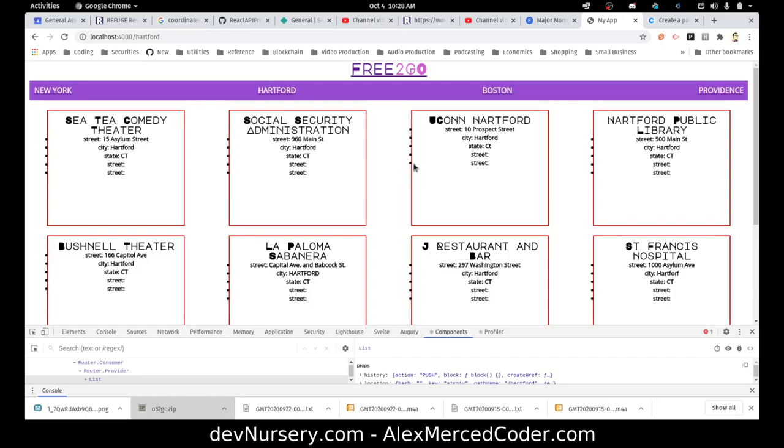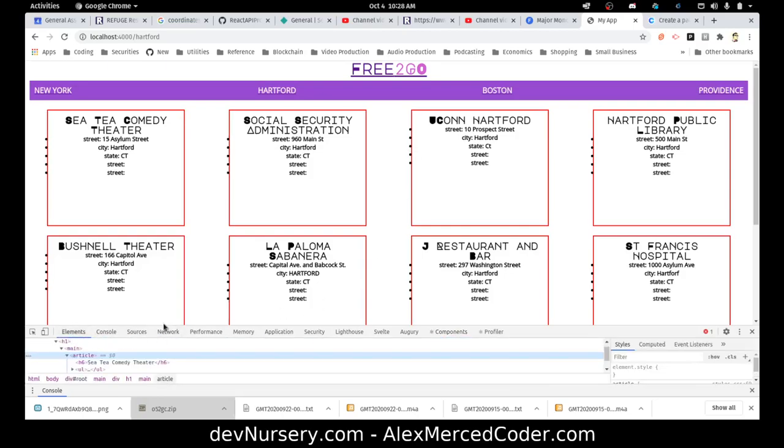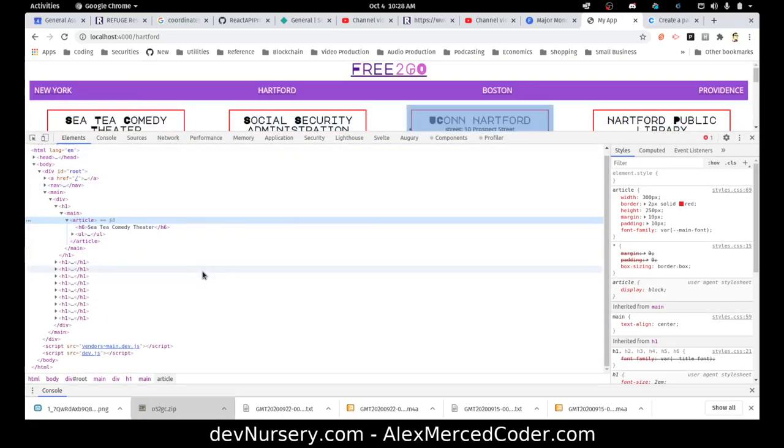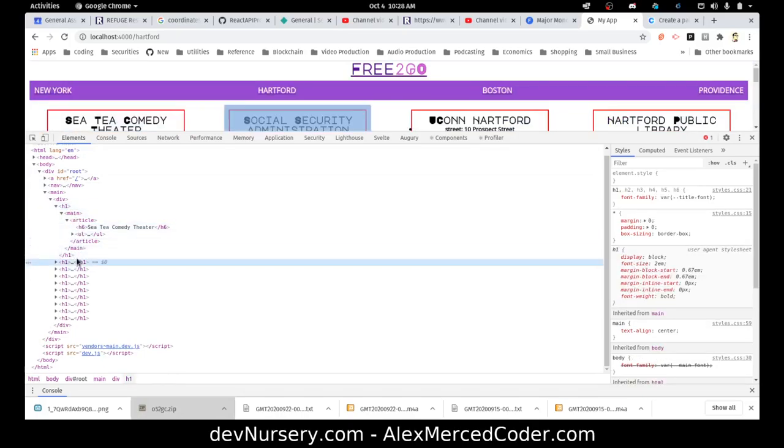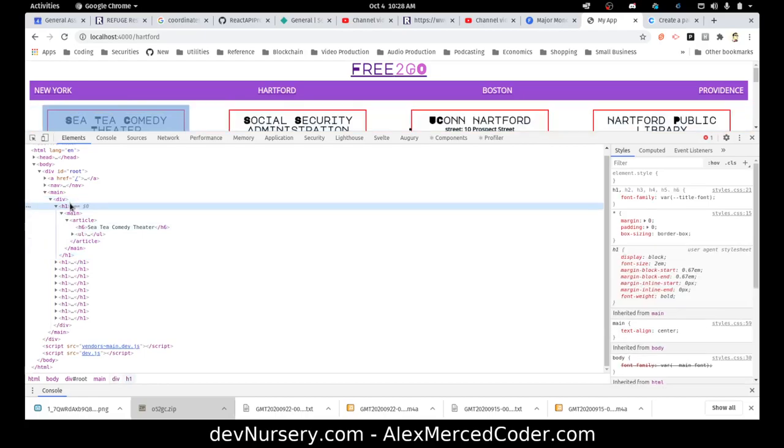I think it's because it's lining them up. Let me take a look at the way these are relative to each other. So let's go over here. Here's an article. But yeah, see, they're wrapped in an H1. That's the problem. That means I didn't properly close that H1.